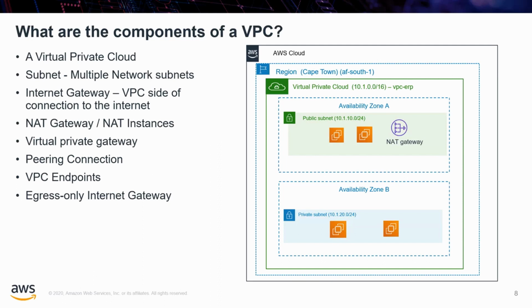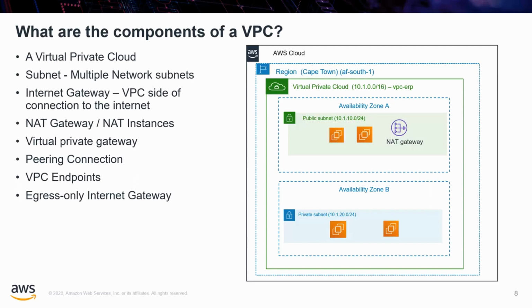Okay, so how do you go about provisioning a VPC? Essentially, it is a logical construct, and you create a VPC. You log into your AWS account, you go to a specific region. Remember, VPC is a regional construct. So you go to a specific region and you create a VPC over there. And then you add subnets within that VPC. When you're adding those subnets, you determine which availability zone you want to add that subnet in, and then go about provisioning the VPC.